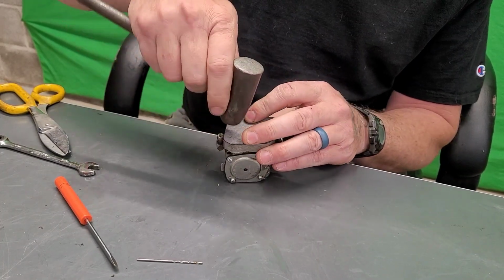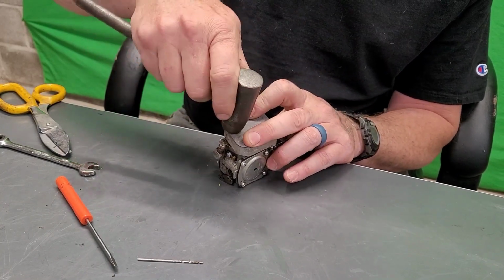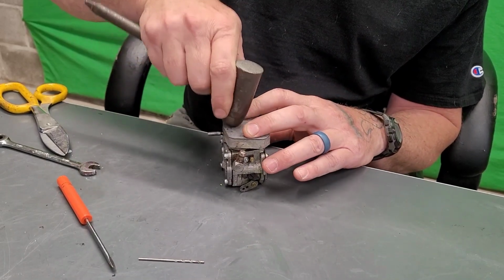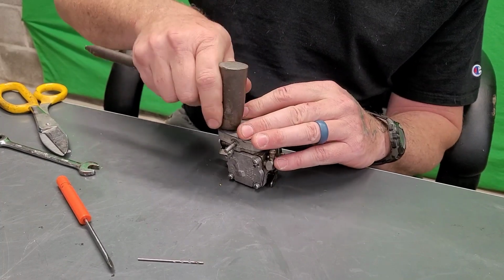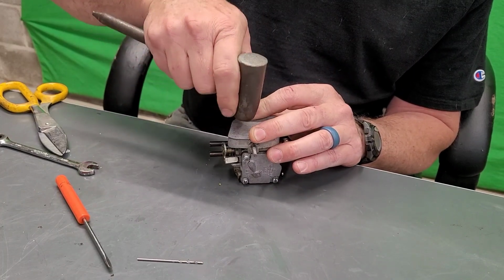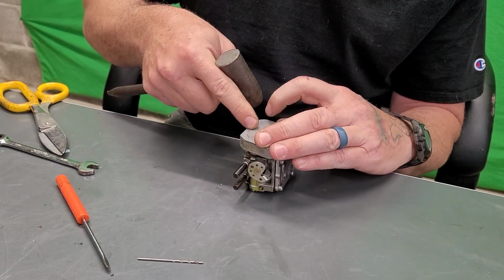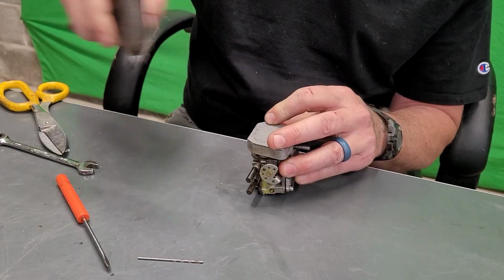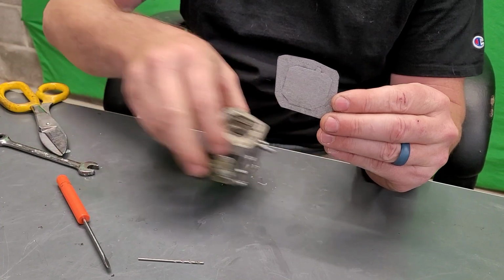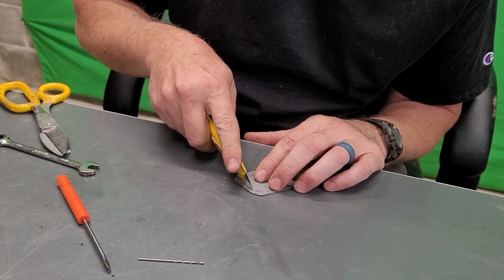Now, in certain situations, like automotive, where a lot of steel is used and not cast iron, you can actually hit it so hard to where it's cutting the gasket. In this situation though, you don't want to do that because it's aluminum. So all you're doing is hitting it hard enough to hopefully make an impression on that gasket. Can you see that? Now, take my trusty razor knife and carve it out.